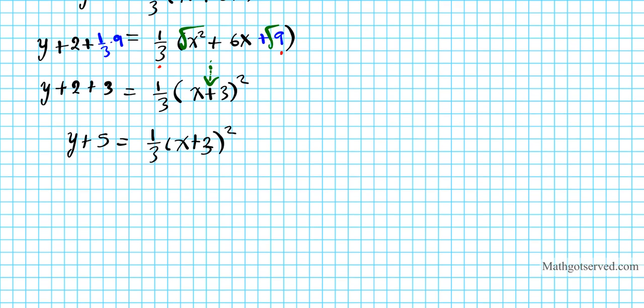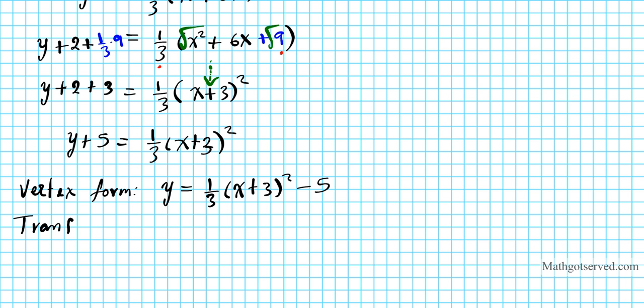If we want to write it in vertex form, that's not going to be a challenge for us. So let's start writing down the formulations of this equation. For the vertex form, we just move the 5 over to the other side. We have y by itself equals 1/3 x plus 3 squared minus 5. Just minus 5 from both sides. And then the transformational form is going to be this form right here: y plus 5 equals 1/3 x plus 3 quantity squared.